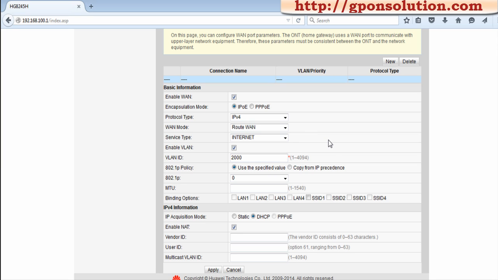Previously we configured 2000 VLAN on the OLT for this ONT. It is a regular ONT configuration, same as normal ONT configuration, but extra we need to configure inside of the ONT for Wi-Fi service. So here 2000 is our client VLAN.